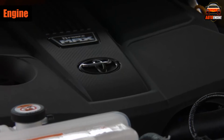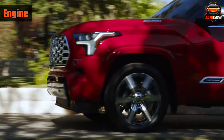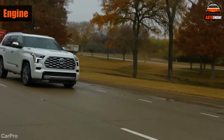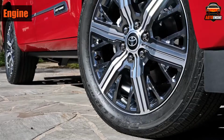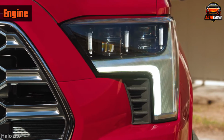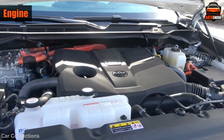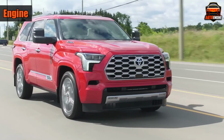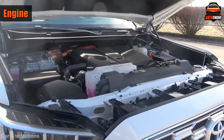Most versions of this SUV come with two-wheel drive, and you can choose to get a four-wheel drive if you want. The only exception is the TRD Pro model, which comes with four-wheel drive as standard. This version is made for off-road adventures and has special features like tough shock absorbers, protective plates, a rear locking differential, and tools to help you when you're off the beaten path. It can also hold 22.5 gallons of gas, which is less than the Yukon's 24-gallon fuel tank. It shifts gears smoothly with its 10-speed transmission, but it has fewer engine choices than the Yukon.